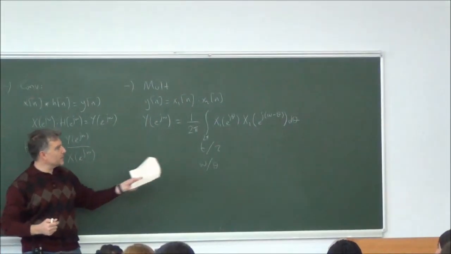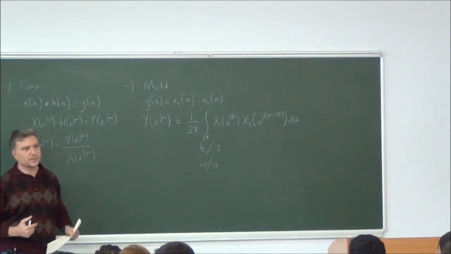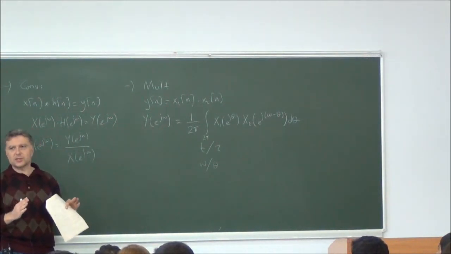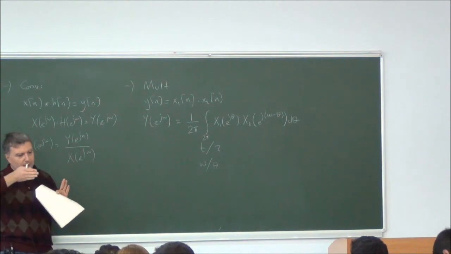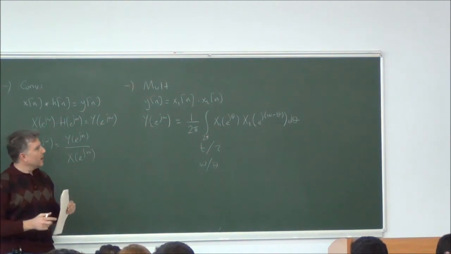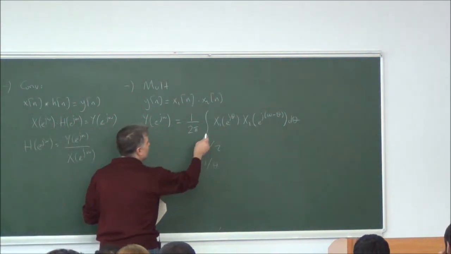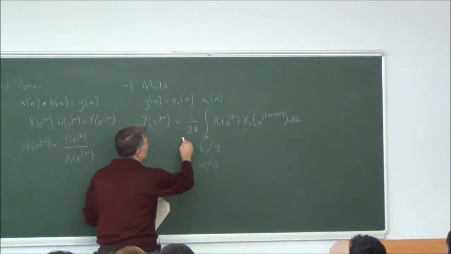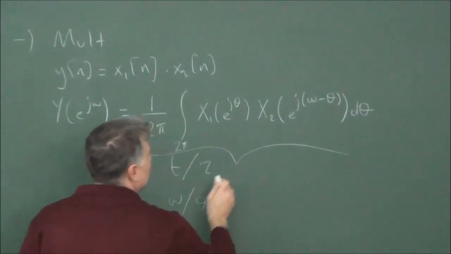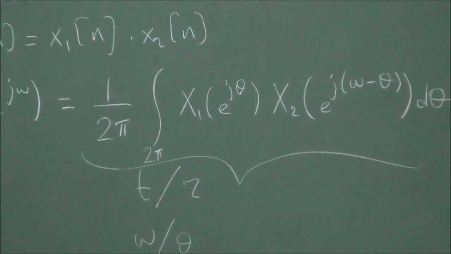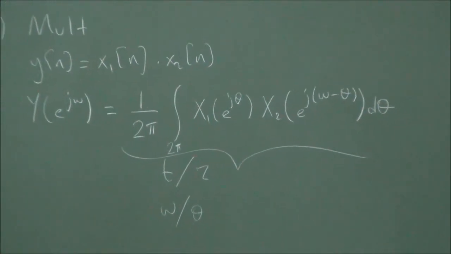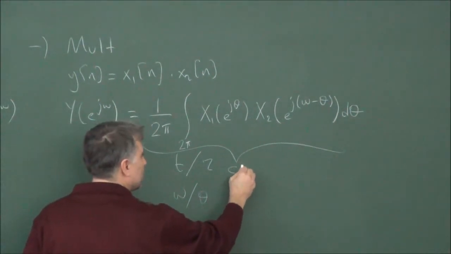Theta is from 0 to 2 pi, for example, or it is from minus pi to pi. Any duration, any starting point, plus 2 pi of that. And that 2 pi integration is indicated with a different name. The name of this one is not convolution anymore. It is called circular convolution.